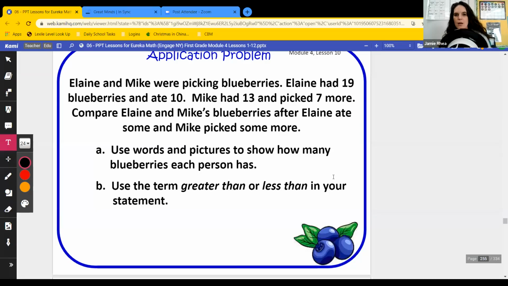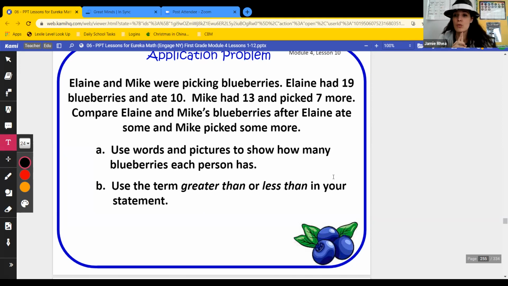All right, guys, welcome back. We are ready to become number detectives and work on our application problem. Remember, you need your whiteboard and your marker or a piece of paper and a pencil. You need to be working this out just like I am, okay? So I don't want you to sit there and watch the video and watch me do it for you. I want you to have something in your hands working this out also, okay? So what does a good number detective do? They read through the problem first. We need to know what we're solving, how we need to solve it. Okay, then we go back and look for clues.